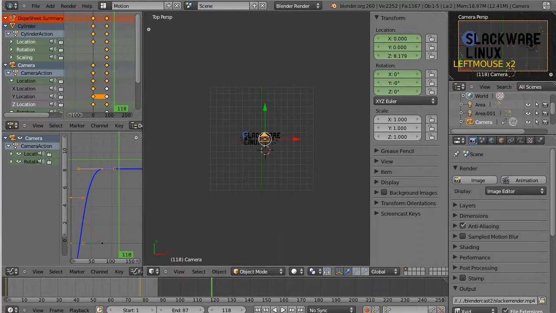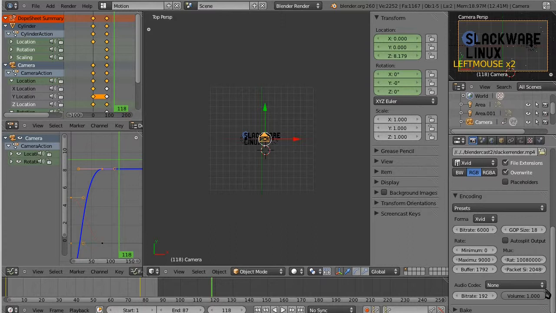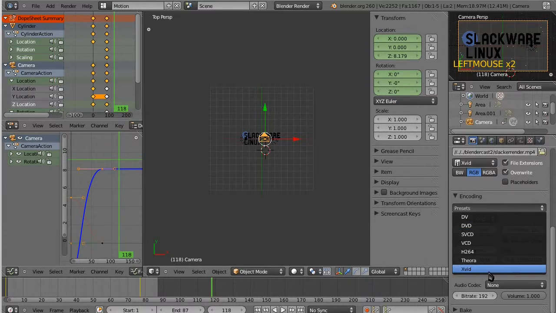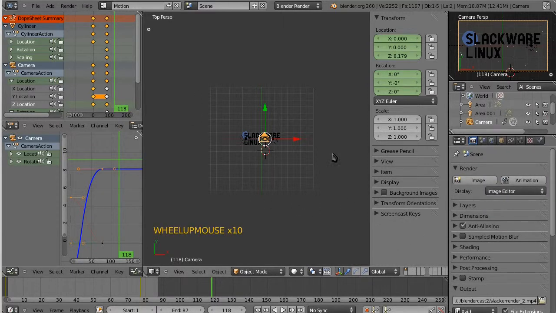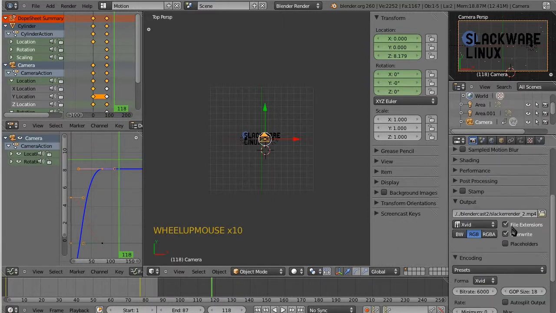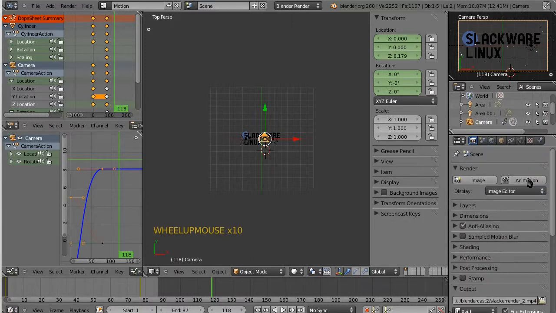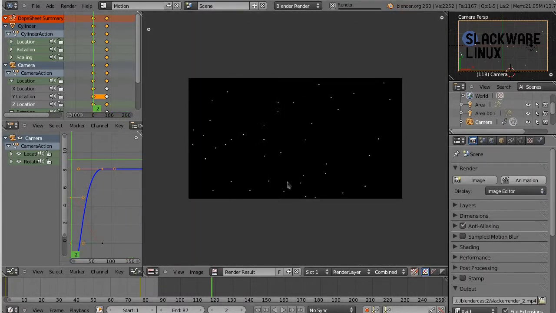So let's render that out again, just to see it in real time. Again, using preset, xvid. All this stuff looks good. I better rename the file, though. I haven't tried the rendering without changing the name lately. I don't think it would clobber that, but it's kind of scary to think so. So I've renamed the file. I'm using my preset for xvid, and I'm going to hit animate, and we watch it again.